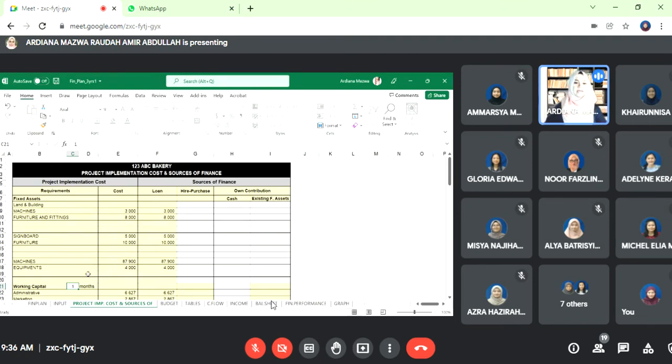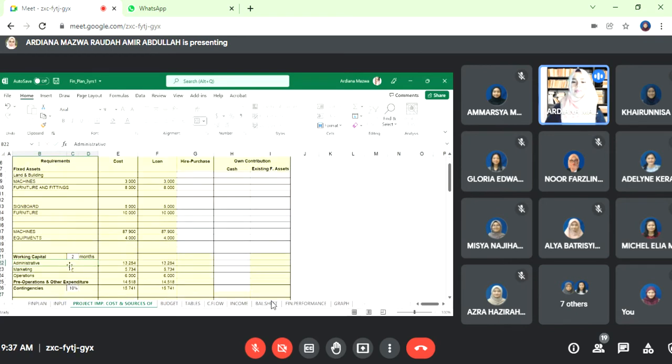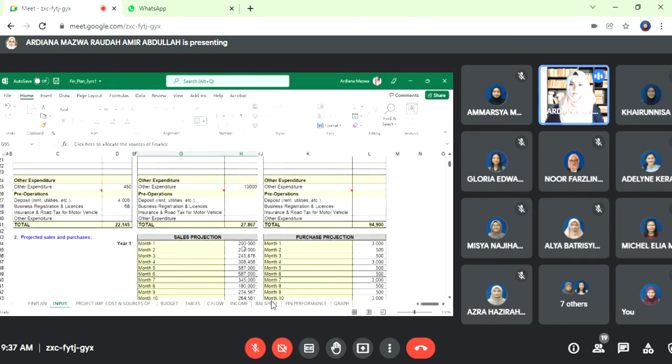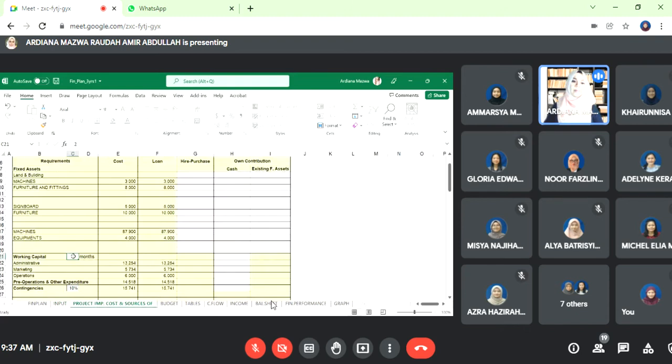So what happened is that you can actually allocate 2 months working capital in advance. Meaning to say, walaupun you belum start business, you dah estimate we will have some what they call 2 months money for you to pay your monthly expenses. So you change it to 2 months lah. Okay. Tapi kalau tengok daripada you punya sales yang beratus-ratus ribu ni, perhaps it could be just 1 month lah.